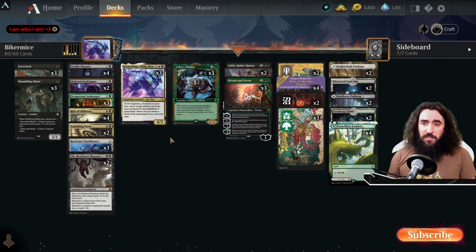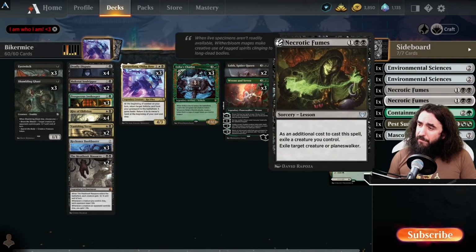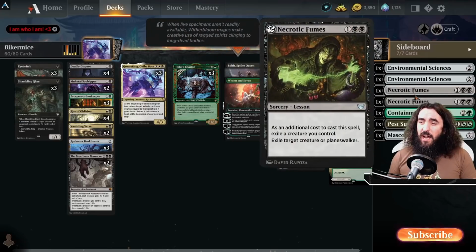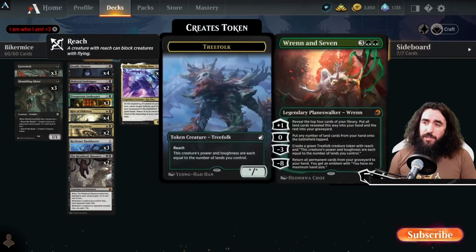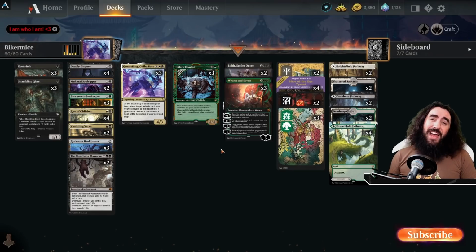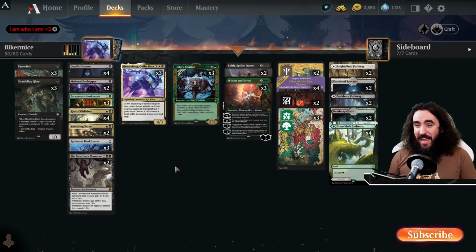And what else? Eyetwitch gives us access to environmental sciences, necrotic fumes, containment breach, super important, pest summoning, and the masked exhibition. I thought, exiling even more stuff, why not? Just beware that this doesn't sacrifice a creature, it exiles a creature, so you rather want to use it on one of the spider tokens, than on your Esika's Chariot, or maybe one of the cats. We have so many tokens, it's alright, we will be able to get the stuff done.